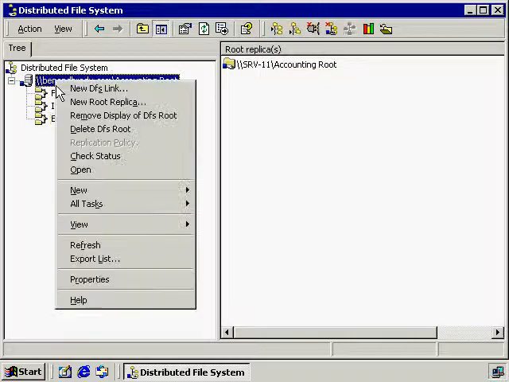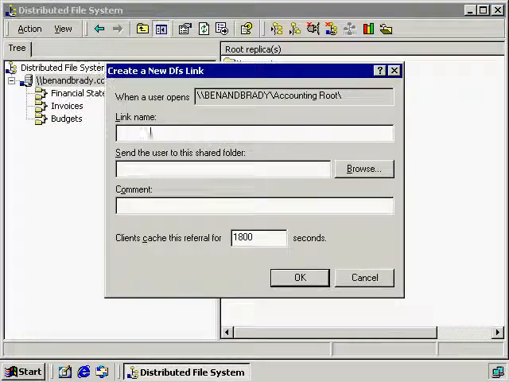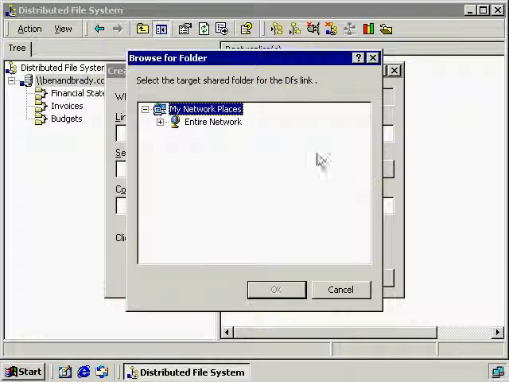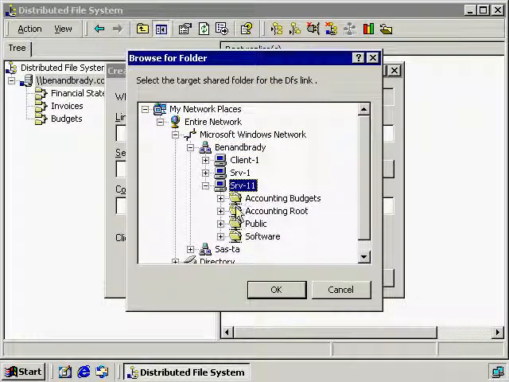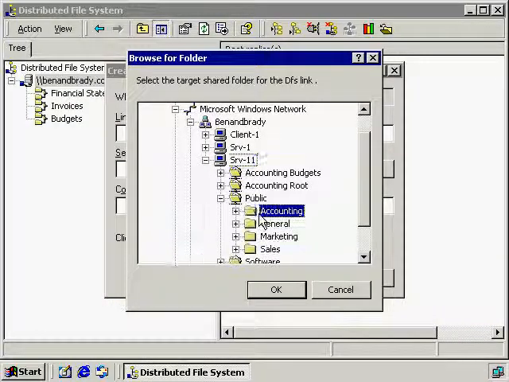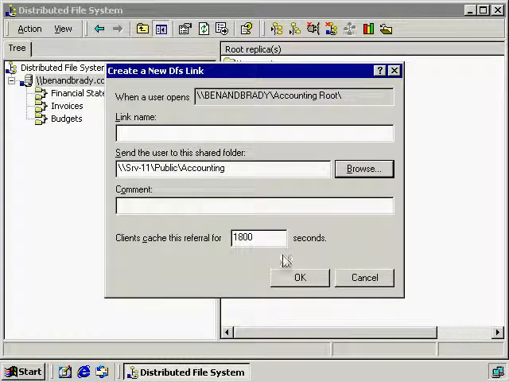Okay, a couple more here. Okay, SRV11. And we're going to just the accounting folder, which is inside public. Okay, so look what we did here. This is from before. We're actually opening up a folder that we had, and just this folder is really pertaining to accounting. So we're not going to bother putting the whole public folder as part of their DFS root. We're just going to give them the information that they're going to want. So we grab accounting, going to give it a name.